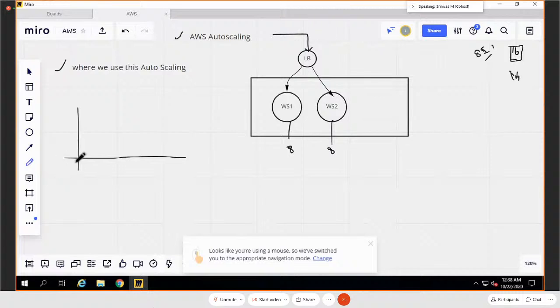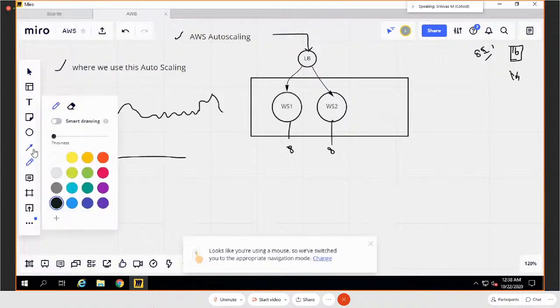Let's say you are checking a graph for the utilization of these two machines, the average utilization of the application. So all the time, 24/7, if the CPU or memory is greater than 85% and playing somewhere around this boundary, like 95, in this case this is definitely a problem candidate.